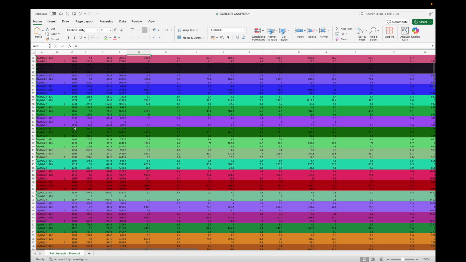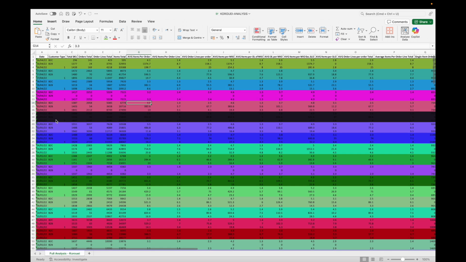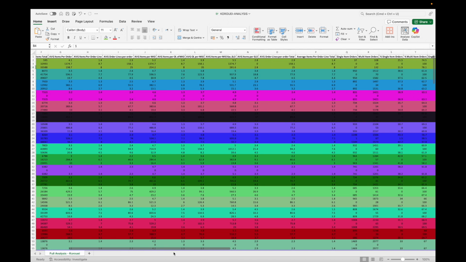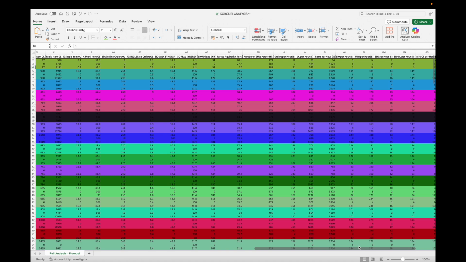And you can see here it's color coded. What I've done is I've programmed it to color code based on the individual days. So it gives us a full order profile analysis based on the days and customer types, so B2B, B2C, and combined. So it gives us all the relevant bits of information that we need to analyze our data even further. So all this is done automatically in the code.